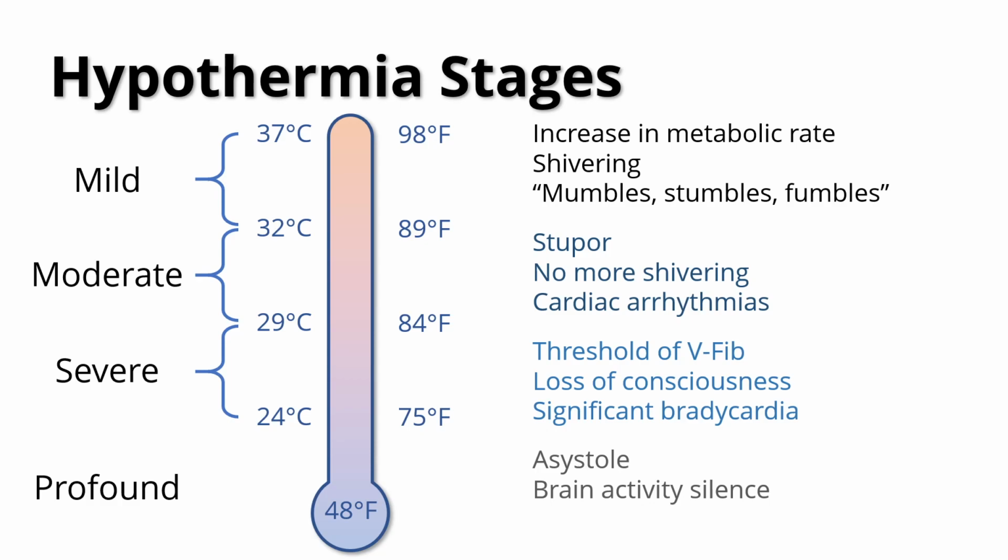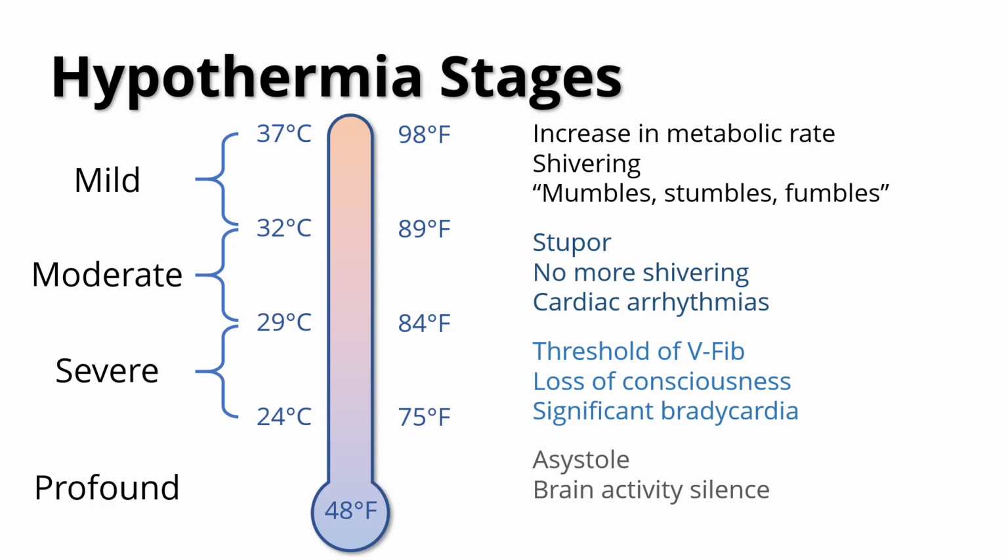Once we enter into severe hypothermia, this is 28 degrees centigrade and down to about 24 degrees centigrade. This is where we see the decreased threshold for ventricular fibrillation. And ventricular fibrillation, if you remember from the cardiology section, is where the heart no longer beats as a unit. It doesn't beat to force blood out of the heart. It's actually just quivering. And this is a lethal rhythm because your cardiac output essentially drops to zero. We also see a loss of reflexes and voluntary motion. If the person is still awake at this point, they're not going to be responsive to a lot of the deep reflexes that we would expect.